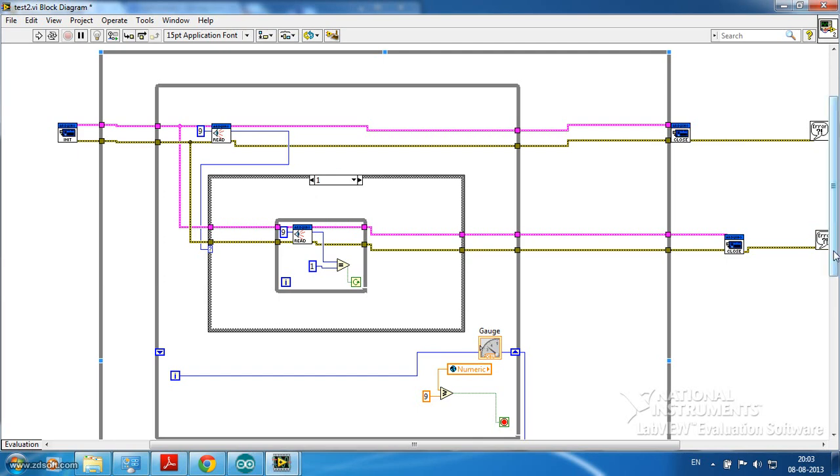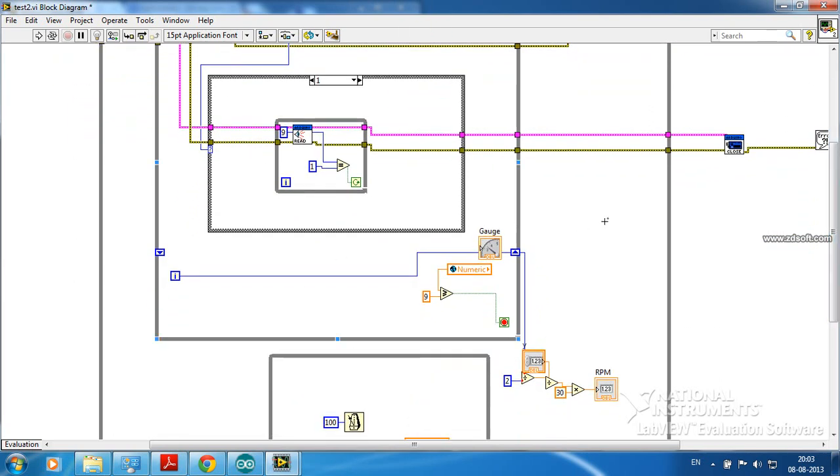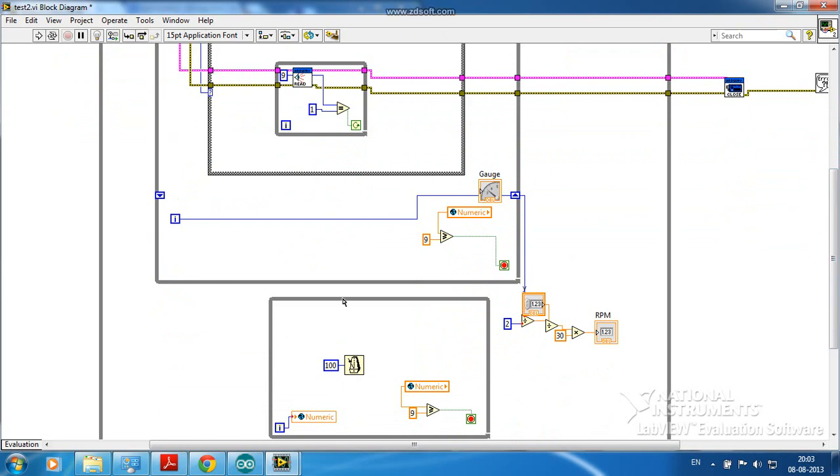I have taken this reading for 1 second. Here is the counter. It will wait for 100 milliseconds, and this will send the timing data to this while loop using a global variable. Remember that you cannot directly send data from one while loop to another while loop. So you have to use some technique, or you can use global variables. This while loop will write to this global numeric variable, and you can access that variable in the other while loop. When this becomes 1 second, this while loop is going to terminate, and it will do the calculation.